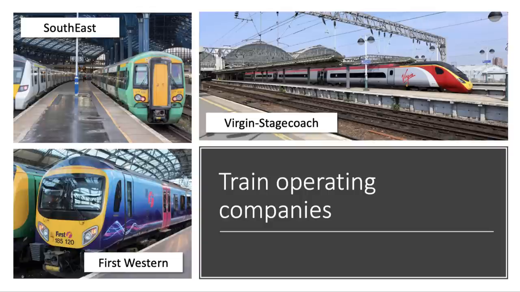A quick word on transport — it's important to understand the economics of the rail industry, for example whether it should be nationalised. We make a distinction between Network Rail, which is a public sector business that manages the train network, and train operating companies, which are mostly privately owned and run franchises for profit. Good examples include the much-criticised South East Trains, First Great Western, and Virgin Stagecoach, which is a joint venture running the west coast line in the UK. LNER is state owned and now runs the east coast line.